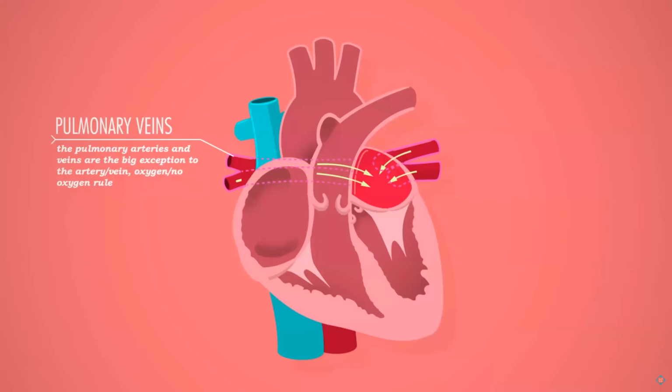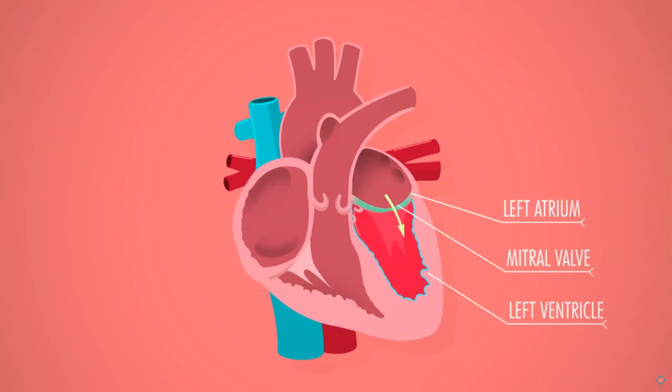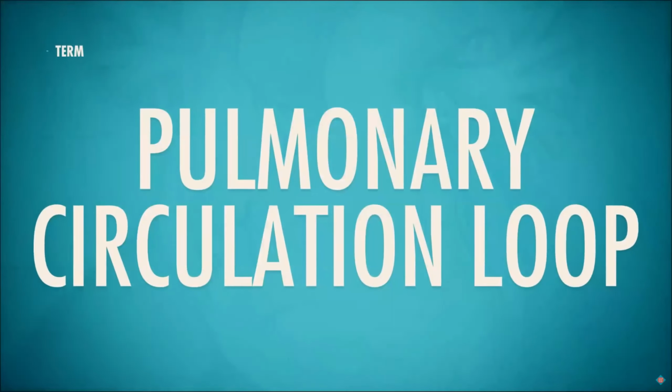area of lowest pressure, because that is what fluids do, and in this case, that's the inside of the relaxed left atrium. Then the atrium contracts, which increases the pressure, so the blood passes down through the mitral valve into the left ventricle. So the thing that just happened here, where a wave of blood was pumped from the right ventricle to the lungs and then followed the lowest pressure back to the left atrium, there's a name for that. It is the pulmonary circulation loop.